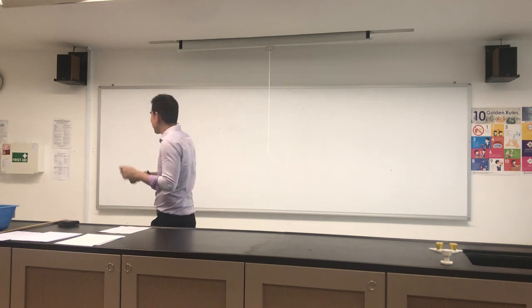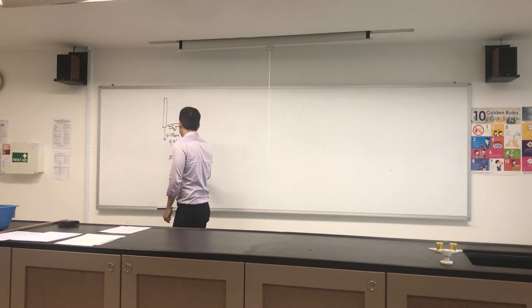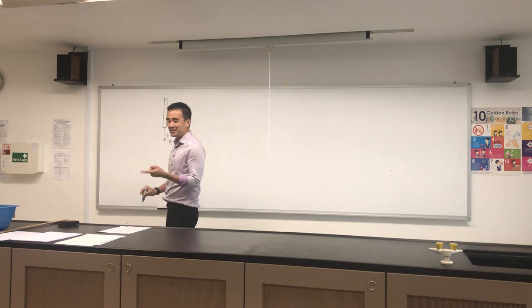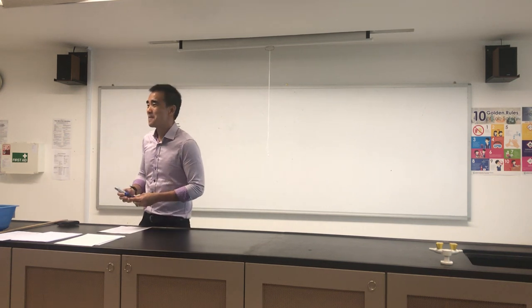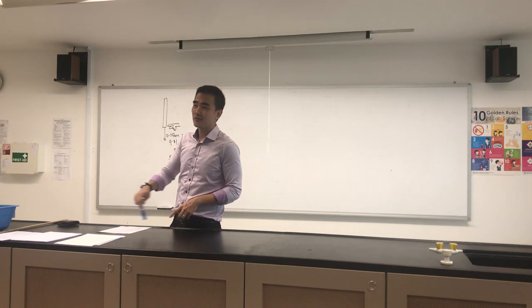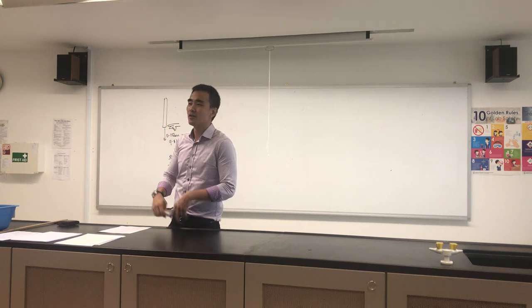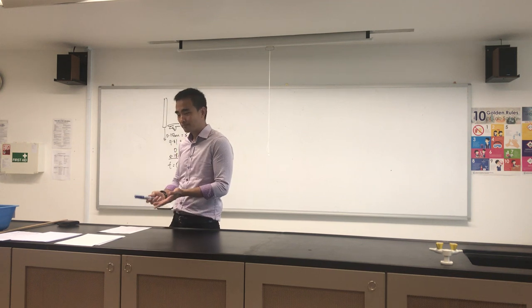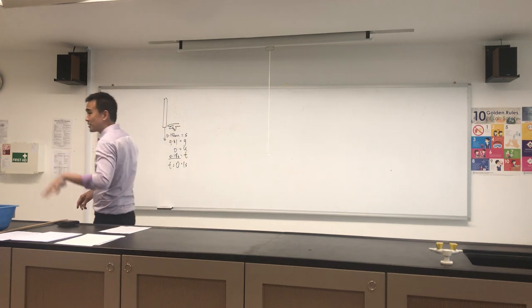So if your human reaction time is 0.1 second, let's take it as 0.1 second, do you think it makes sense for you to register to 0.01 second? It doesn't make sense, yeah? So the first error in that table of data is that it should not be 0.01, it should be 0.1. Now what's the implication for the rest of the data? Yes, correct.